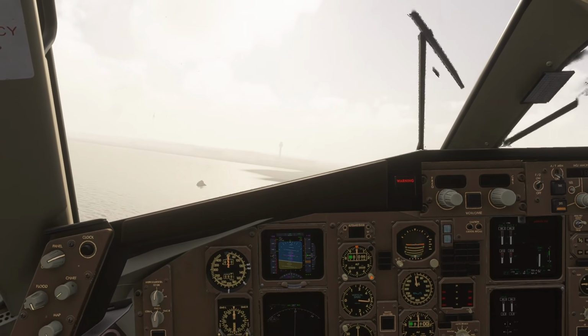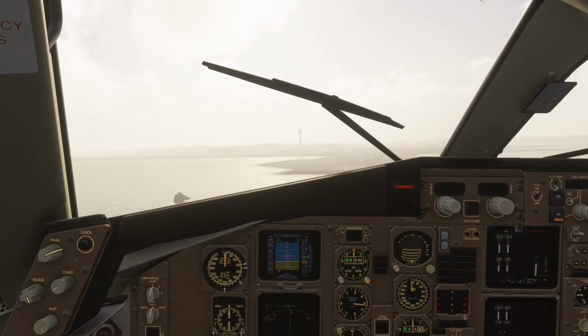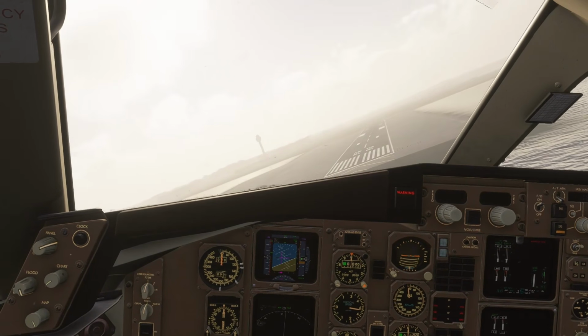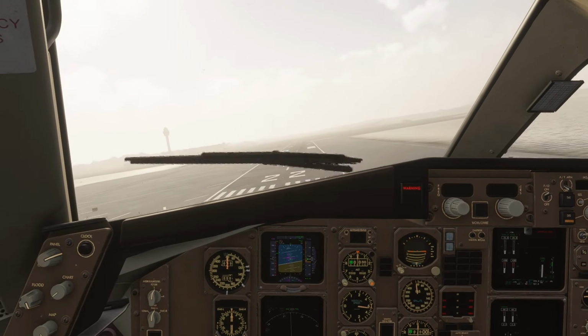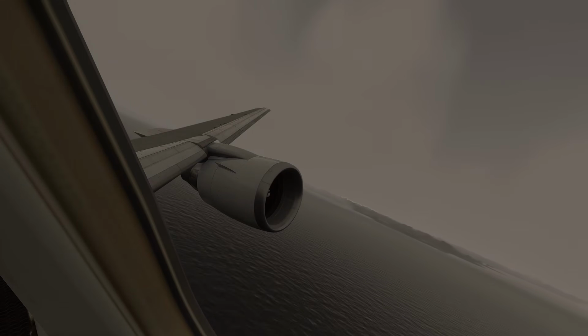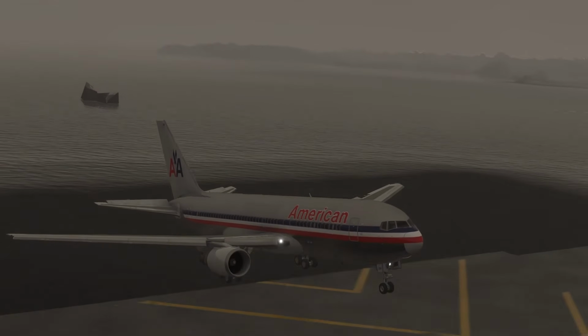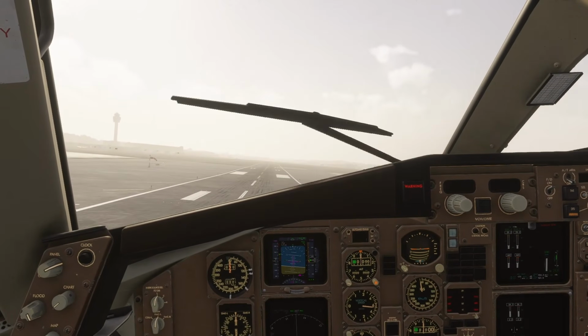Oh my god, we're so far to the left. Holy shit. 100. 50, 40, 30, 20, 10. 40, 30, 20, 10. Nope, we did not touch down short of the numbers.